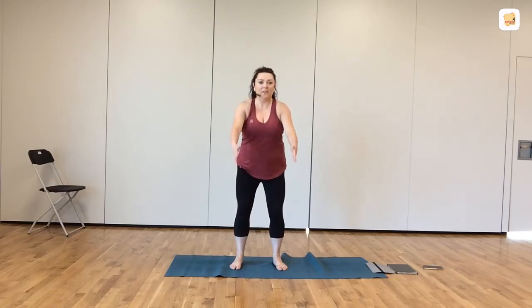So we're in a half squat, our shoulders are up, shoulders are down, and come back up to standing. Now this time, if you want to make it more intense, we're going to come down to half squat, and we're going to take our hands up, and we're going to sit down slightly further. We still keep the shoulders away from the ears, and we brace our core, and we keep our arms straight and our hands together.